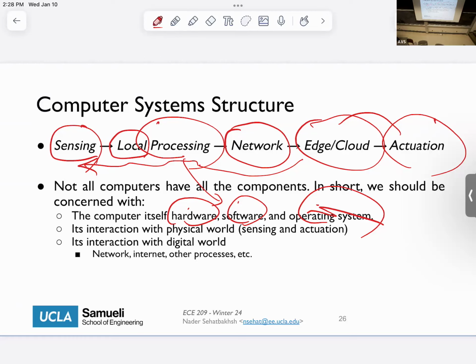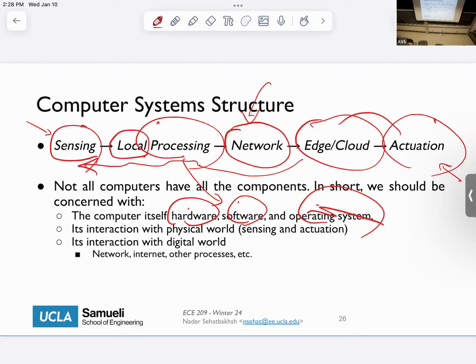And the interesting thing, which we're going to talk about a lot two weeks from now, is this interaction with the physical world. And this interaction usually happens during the sensing and during the actuation, and a little bit during the network activities, right? And we cannot live without this interaction, and it's very important because we need to have something to give to the world. Otherwise, what's the point of computation?